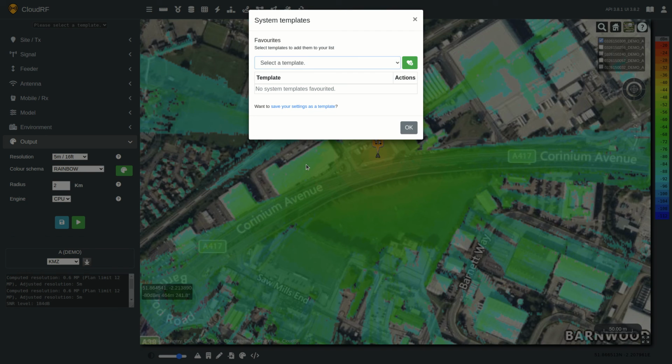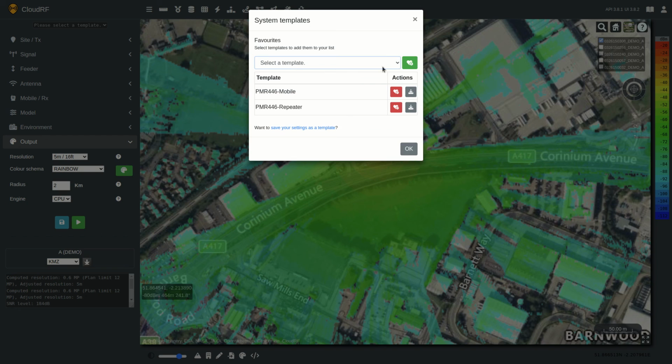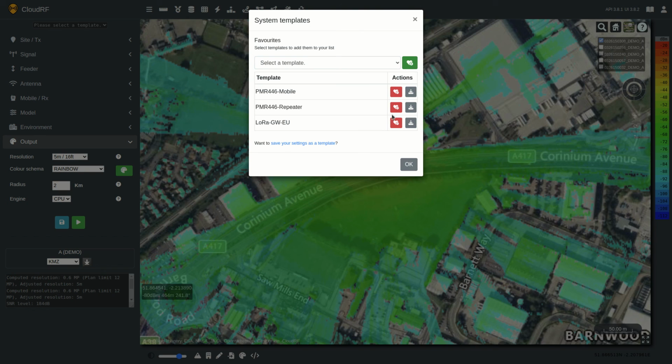So I could pick a PMR 446 mobile and I could add that to my list, and I might want a repeater as well. I'll add that to my list, and whilst I'm here, let's go and grab a LoRa gateway too. So this is with the EU parameters on 868 megahertz.